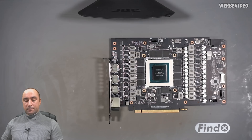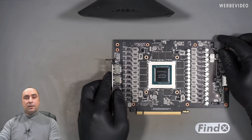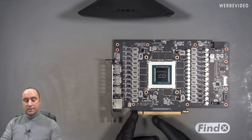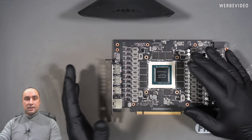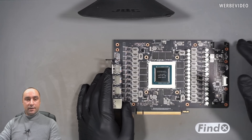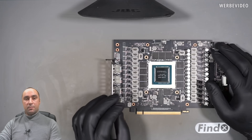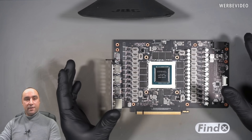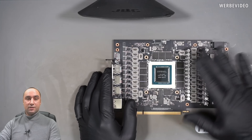Hello everyone and welcome. Today we have one graphics card. This is an RTX 4090 from Debauer. I think a lot of you already know what happened to this card - I have watched his video also. The main problem was the card was recognized with 4 lanes instead of 16. And he was thinking that something is wrong under the GPU chip here, broken connections maybe. And he decided to reflow the GPU chip. First he used a preheater to heat the board up to 100 degrees, which is very good. But after that comes the hot air gun on top, which is a very bad idea.